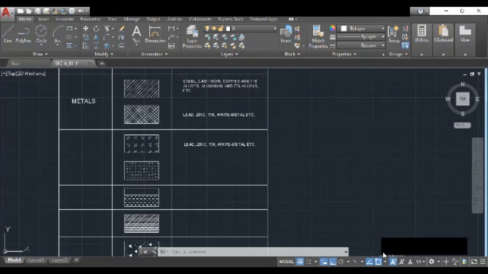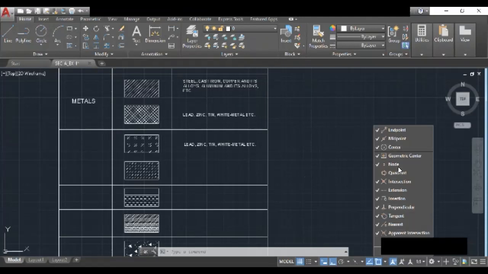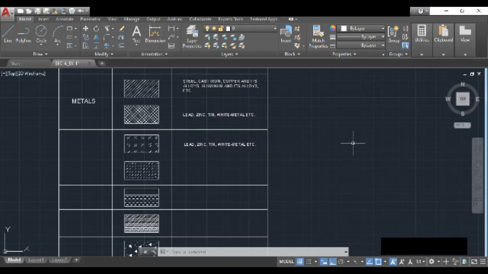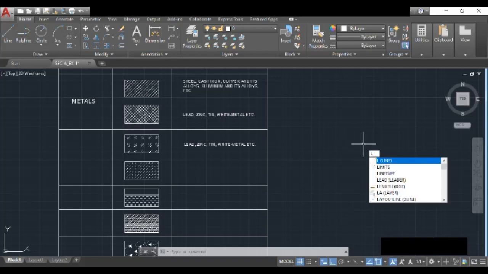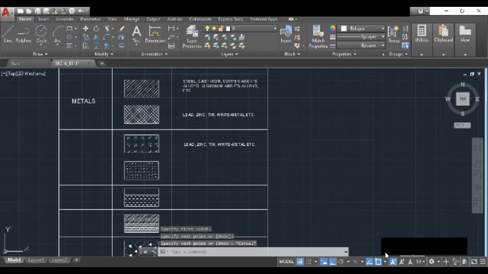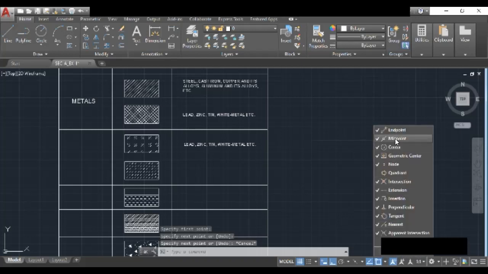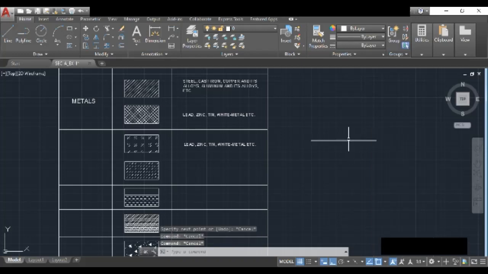Other thing is snap. It will try to take points at standard points basically. For example, if I'm drawing a line like this, and endpoint, midpoint snaps are on, then when I'm trying to draw another line, it will give me this midpoint and this endpoint.